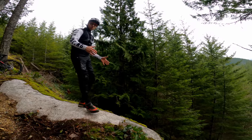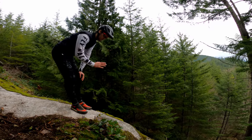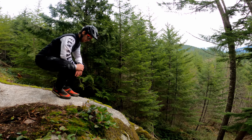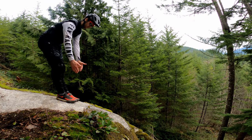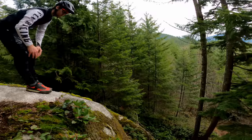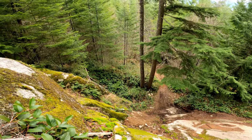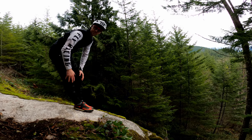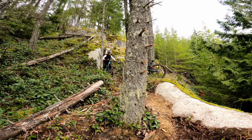So this is a massive drop, pretty sure it's called the surgeon because you got to be super precise. You got that little knob on top of the rock, so you don't want a gap from my feet. You really want to roll in front wheel and then pop, and you got to be super precise. It's very intimidating, but to me that's the easiest feature of the line, believe it or not. Let's do it. Hey, Raymond.